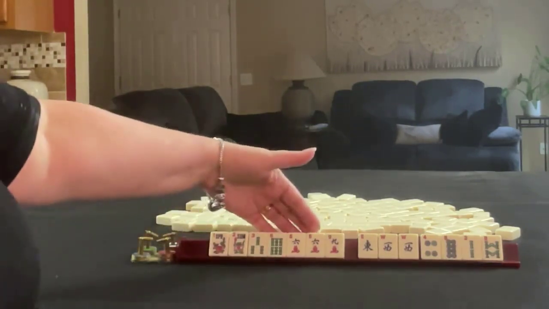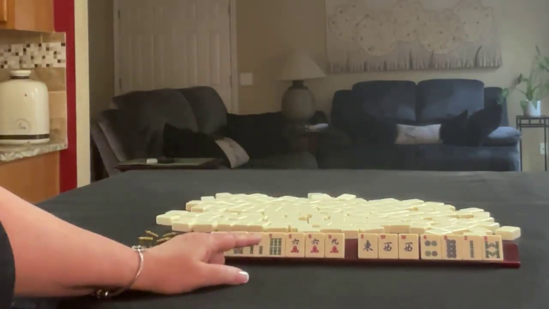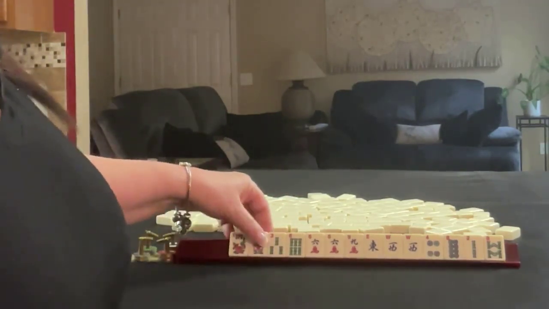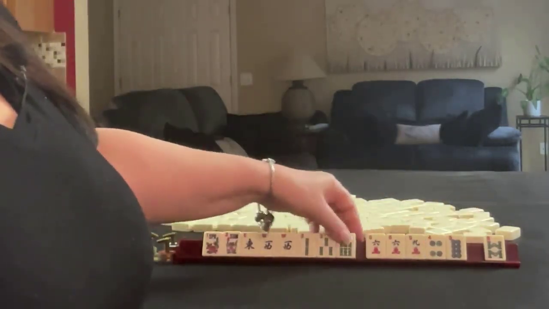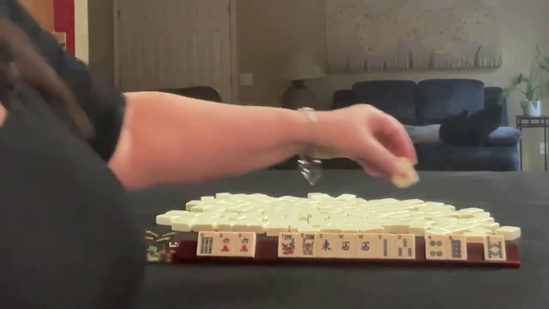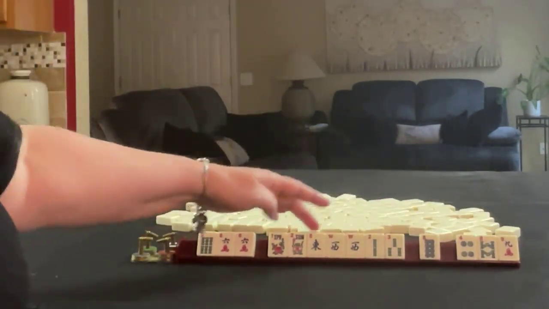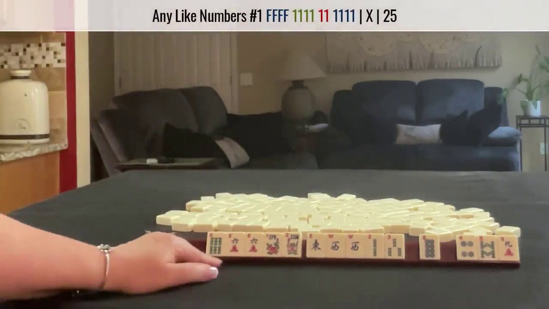I suppose we could maybe consider like numbers with sixes if 3, 6, 9 doesn't work. I think what I would do here is keep the year tiles and then 3, 6, 9 or like numbers with sixes, maybe pass those three, focus on the year hand with east and west, or play like numbers with sixes.